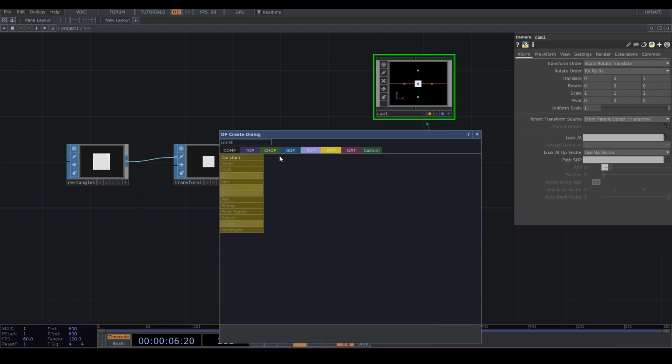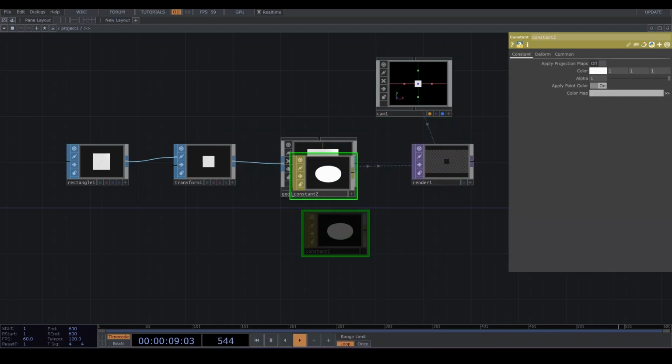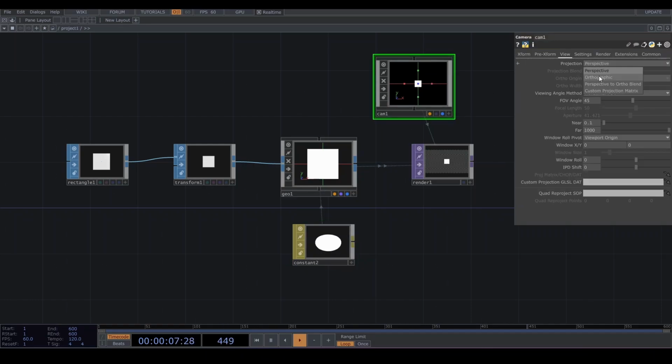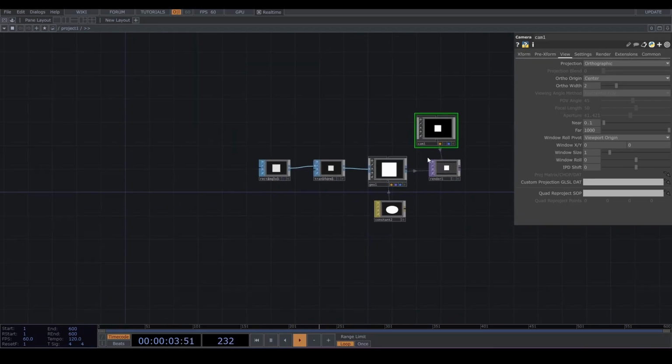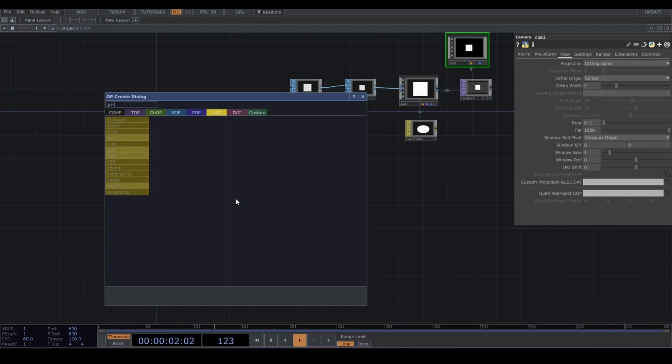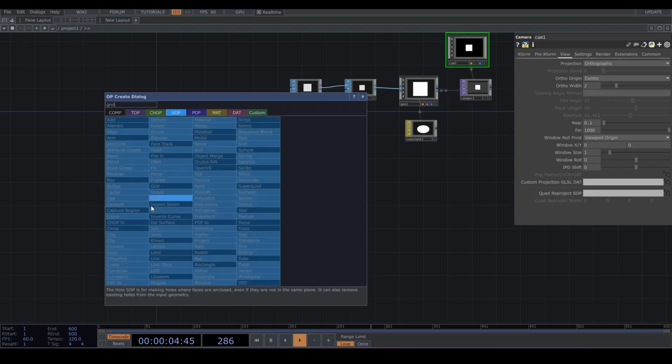This is probably the simplest tutorial you will ever see with instancing, because everything is super basic. Put the view not in perspective but in orthographic, because we want to keep the color blocking really orthogonal and not have any perspective distortion on it. Keep it really graphic. So this is our base. I will add all the randoms at the end.